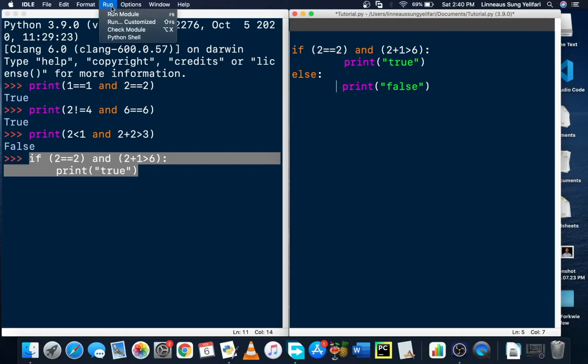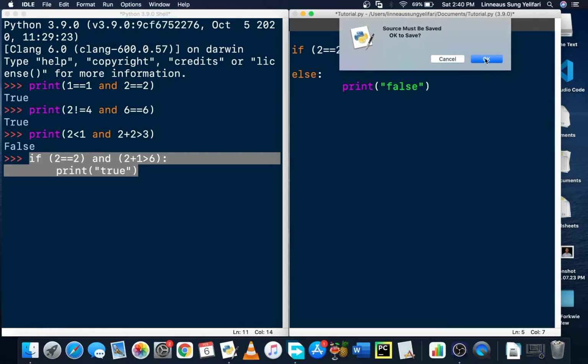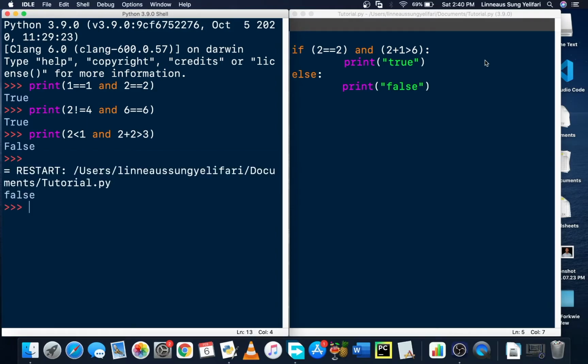Okay, so saving that and running, we realize that the if statement, taking its condition, the first argument is true, but the second argument is not true, and it doesn't suit the first output, which is print true if this and this are true. So it moves to the next line, the else statement, and produces that output.